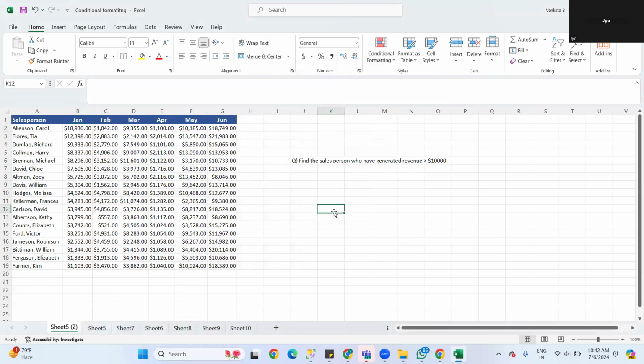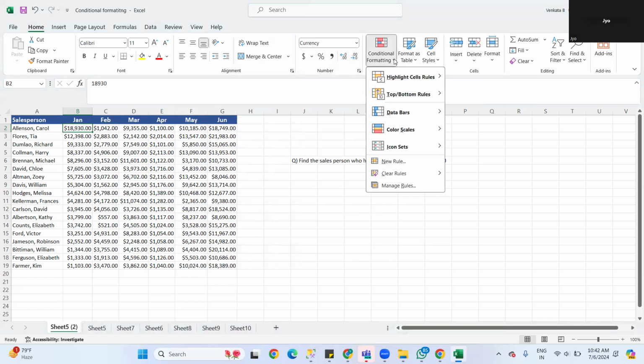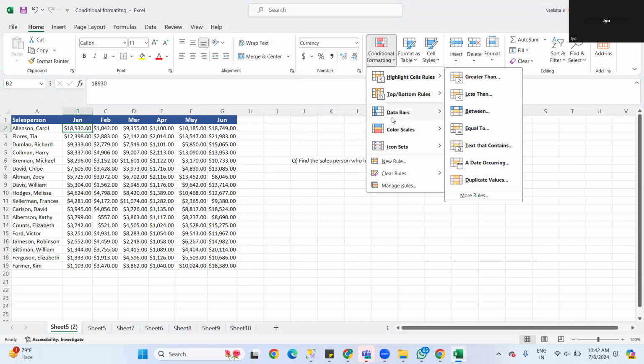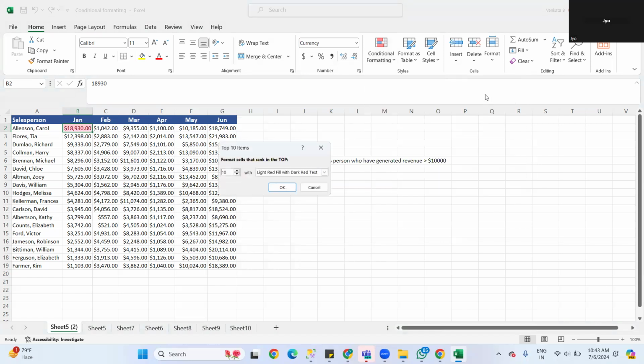So based on conditional formatting, based on the condition, you will get the background or font color for any cell. So right now, my requirement is in the Jan month, what is the highest sale? For that, you have to give color indication so that it can be easily recognized. So go to the conditional formatting. Okay. So here there are certain conditions. So top 10 items. Let us do. So when you click top 10 items, it will come as top 10 items.